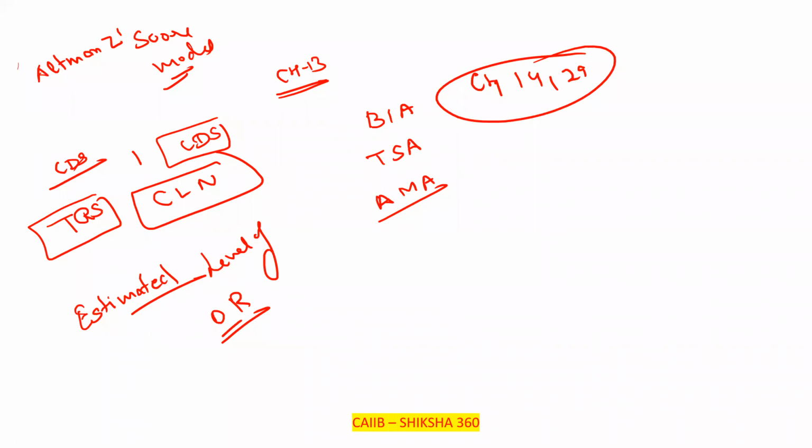Chapter number 29 is regarding interest rate risk, and chapter number 28 as well. Please go through chapters 14 and 28 side by side, because these are interlinked. You have to cover these chapters accordingly, because if you cover one chapter, you have to go through the second one also, as there are some concepts there also. In this way you will cover two chapters in a single go.